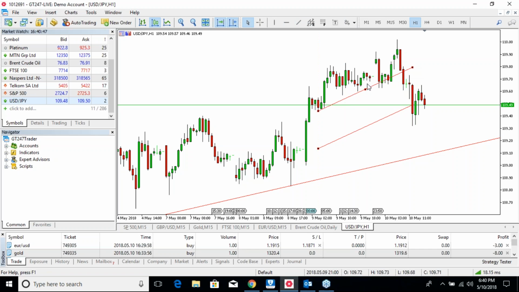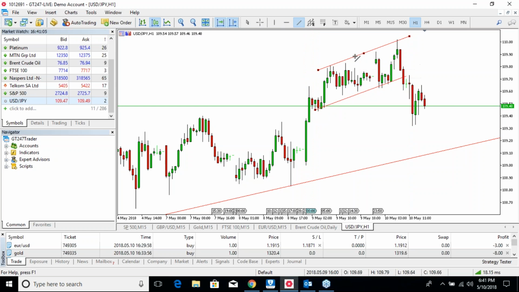So I'm not sure if you've read up on our blogs, but we've spoken about channel lines. And when you have a channel, what you do is go top to bottom, boom. So I think that it's reached its peak according to the channel line on an hour chart. However, it does seem like there is still some further downward movement for the USD/JPY currency pair.